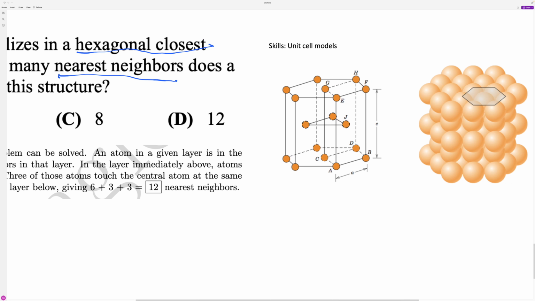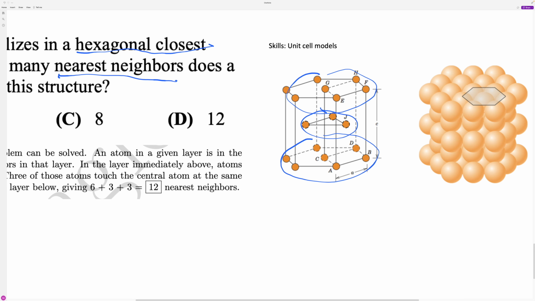So HCP is a structure with atoms in an ABAB repeating structure where there are layers above and below a given layer with atoms in the gaps or hollows of that layer. If that didn't make any sense, essentially, let's take this as a given layer. You'll notice that the layers above and below have the atoms in the gaps of the given layer. So you have to be able to either identify that or just memorize it.